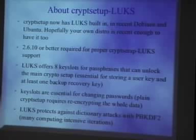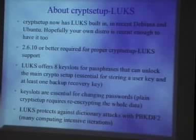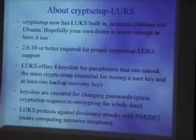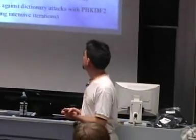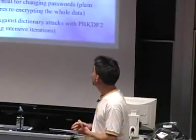The way it used to work is it had that one key and would encrypt your whole file system with that one key. If you needed to change it later, the procedure was decrypt everything and re-encrypt with a new key, however long that took. And if you wanted to do it on the fly and you felt really lucky, you could dd it into a pipe, re-encrypt it, and put it back on your file system and hope you didn't have a power failure in the middle. Yeah, we have better now. It's called LUKS. Forget about the old ways.